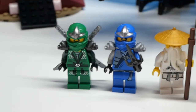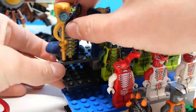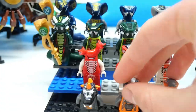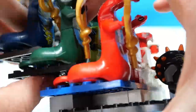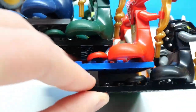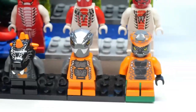And you can see all the awesome minifigures here. And I kind of just wanted to show putting them on the stand to finish out the video. And I've also sped this bit up quite a bit. So you can also see I changed the Serpentine stand so that the tails could actually fit. Because if I had it the other way around, they wouldn't have been able to fit next to each other because their tails stick out 3 studs. So yeah, that's all of the Serpentine except for Pythor.